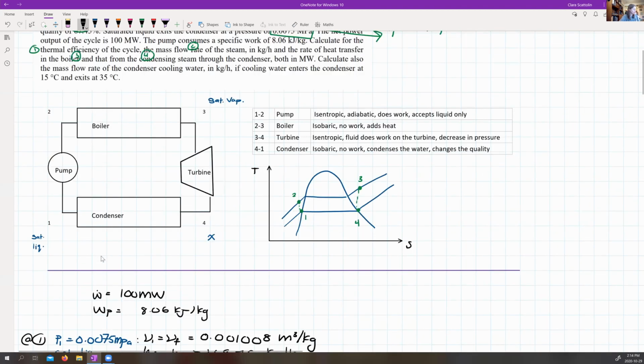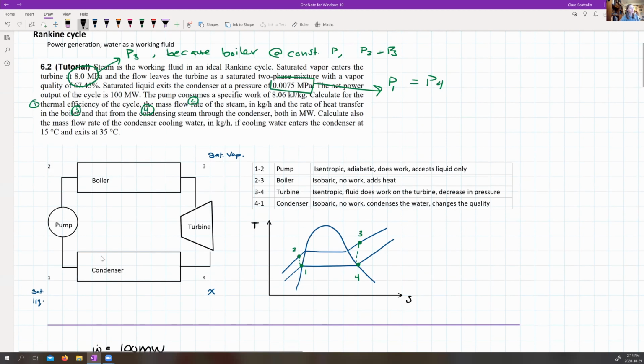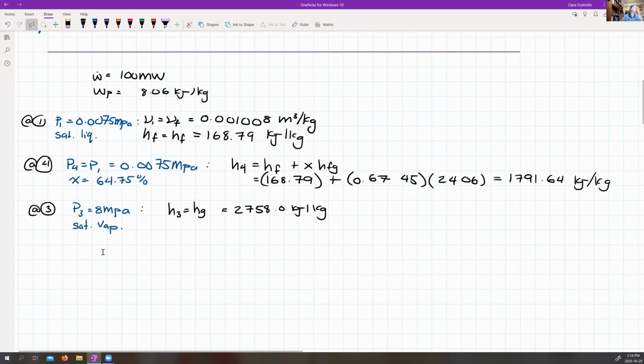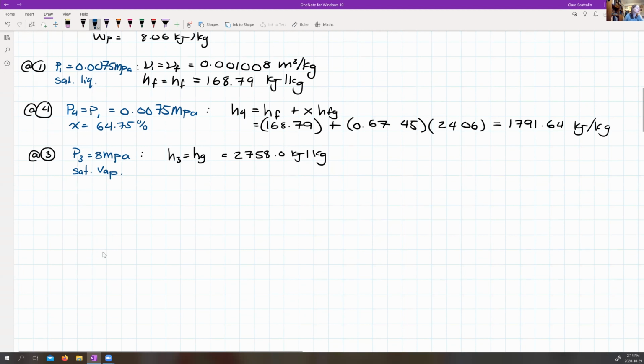Because I don't know the mass flow rate, at this stage it is very difficult to find total work. However, we're saved a little bit by the fact that the question asks for the mass flow rate. So given that we don't know exactly the flow rate, it's going to be hard to find our total work. Instead, I'm going to look for the specific work. I'm going to start by looking through the condenser.